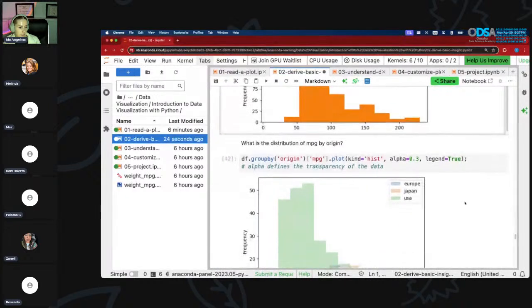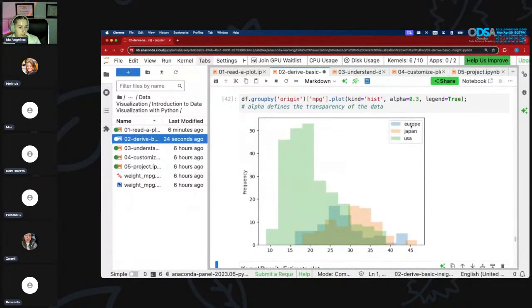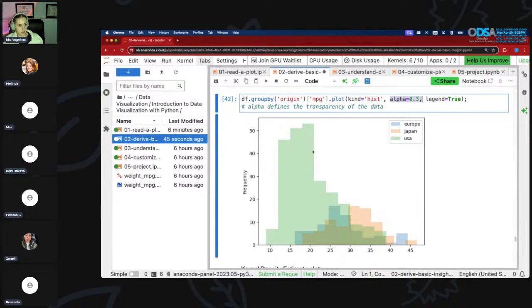So here we see Europe, Japan, USA. What this tells us is that we have the highest miles per gallon in the US. And then here we have Japan in orange, and then Europe is in blue. And the alpha adjusts the transparency of each one of them. That's why you can see them overlapped.